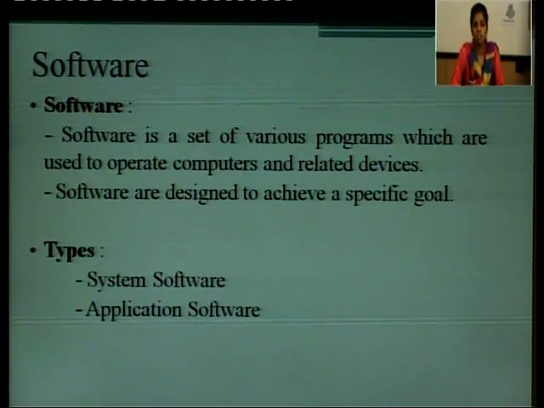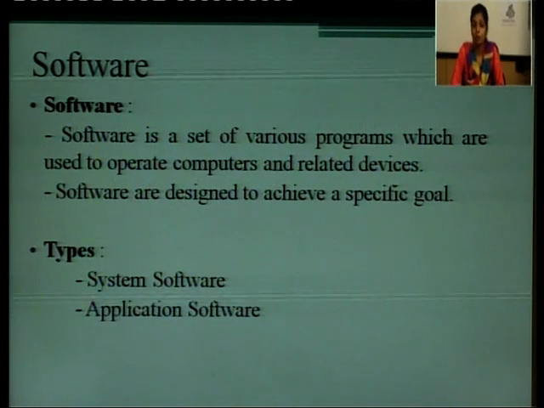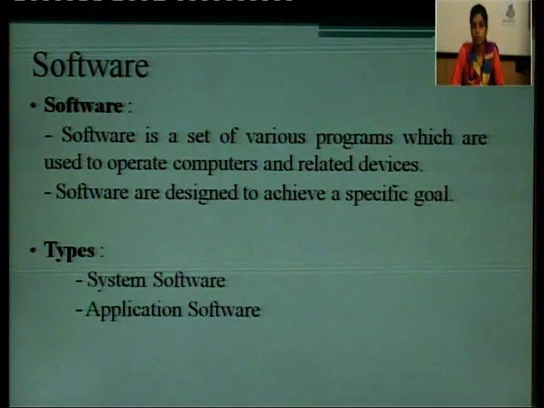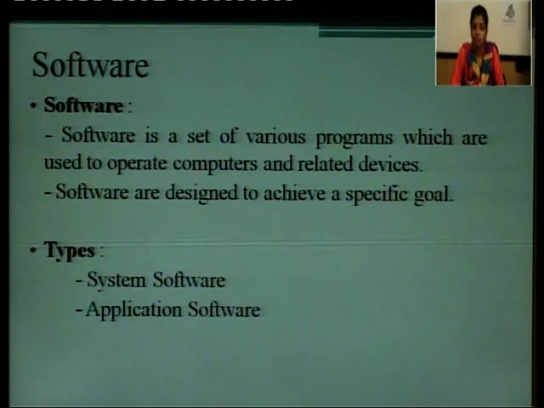System software deals with system programs, and application software is the application we use for a specific task, like MS Office and Adobe Photoshop. They only perform a specific task.